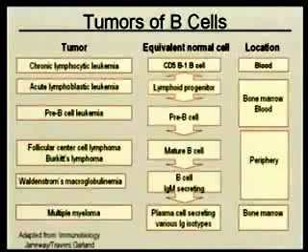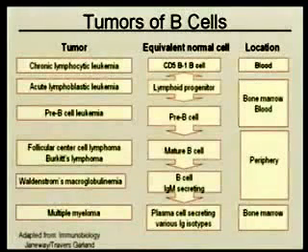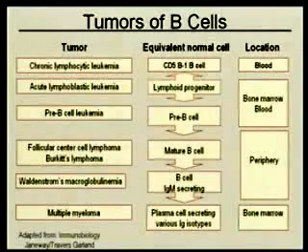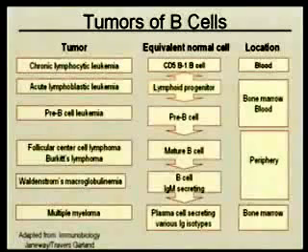B cell IgM secreting cells are a bit further along in the maturation process. These can produce what is known as Waldenstrom's macroglobulinemia. It's a whole mouthful. And once the cells become plasma secreting cells, so the very mature type that are activated, they form multiple myelomas. The point here is that during the different stages of B cell development, you have different tumors that can develop, and they're typically located in different parts of the body.